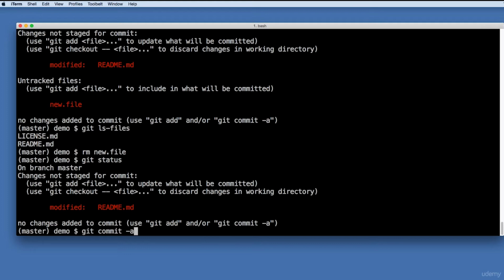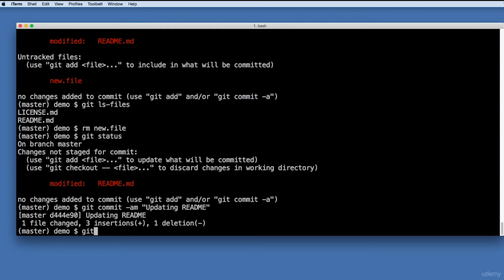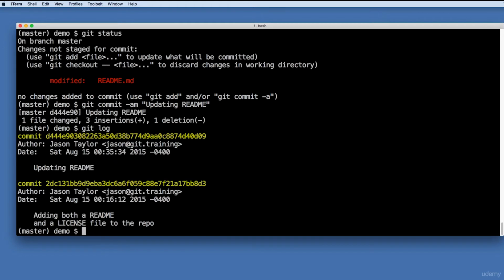Now you might be wondering, hey, why are we adding a modified file? Well, it's just the way that Git works. So basically the way I look at it is that I'm adding the modifications to the Git staging area and then committing those changes. Let's proceed forward by also specifying our -m parameter that we can actually combine together into a single -am parameter. So we have git commit -am, then space, and then the commit message, updating README. Then press enter. Great, the commit's completed. If I type git log, now I have two commits, with the most recent at the top.